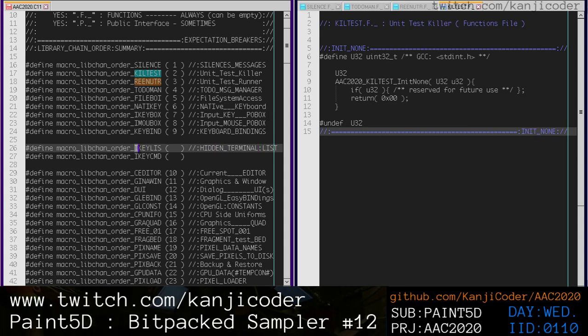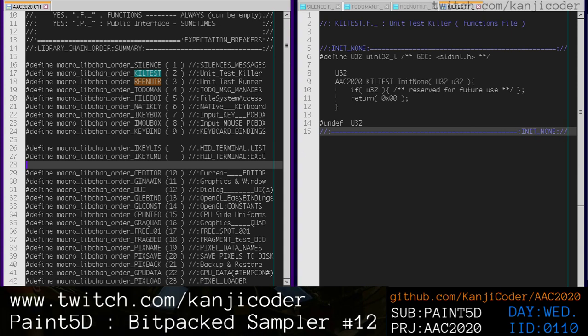So the reason why it's called iKey is because the way it's going to be coded is going to be similar to iKeybox. So we're naming it more in relation to the implementation rather than its usage. And that's okay because we're doing data-oriented design, and we can say stuff like that. So let's call it HID terminal. HID terminal list. HID terminal exec, right? So we have a list, and then we have execution. I almost feel like calling it HID list and HID exec is actually kind of nice, but we already have it, right?